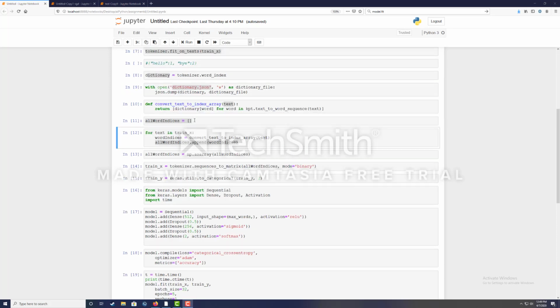So now we're going to create an empty array, and then we're going to use this loop to populate it. What this loop does, it's going to take each tweet or input, and we're going to use the previously defined method to change each word to its ID in the tokenizer's word index, or in other words, the dictionary. And then we're going to append the new array of indices. And now we have a list of all tweets converted into index arrays, and then we're going to cast it as an array for future usage.